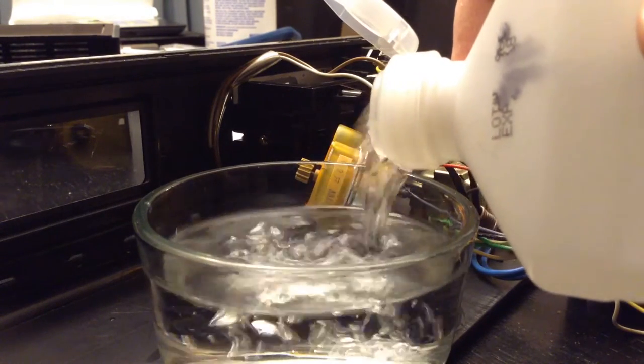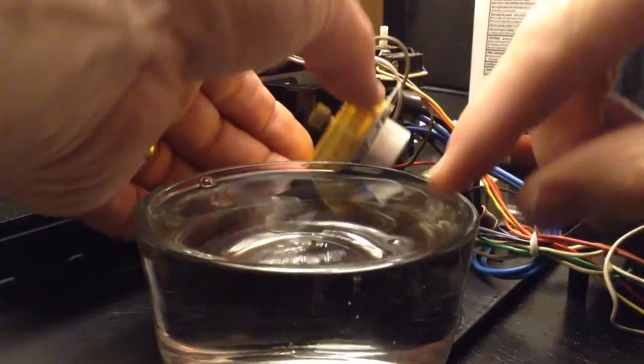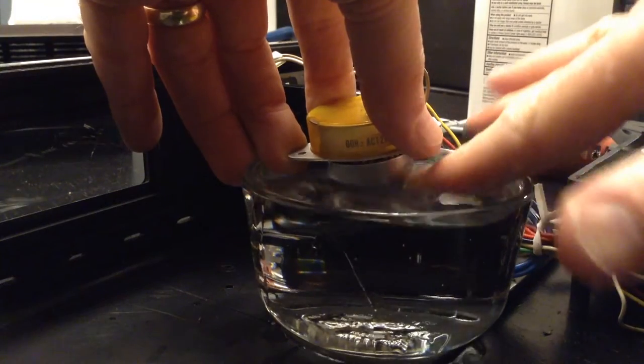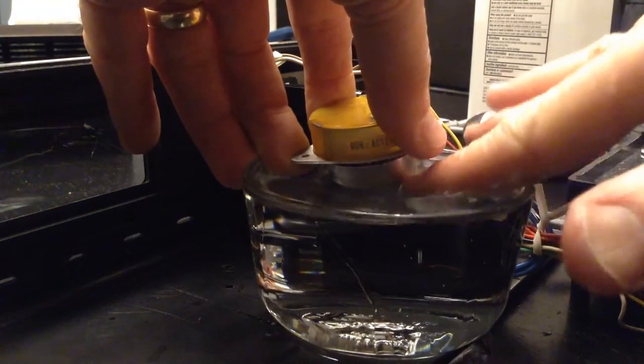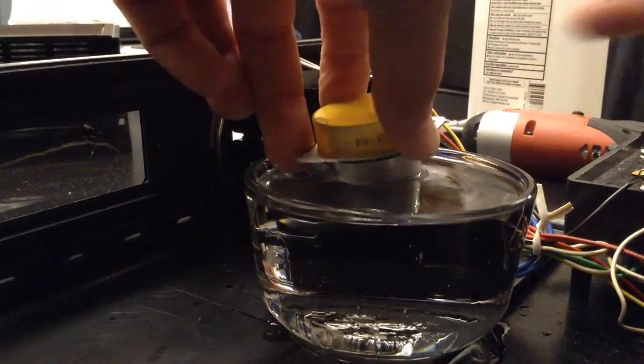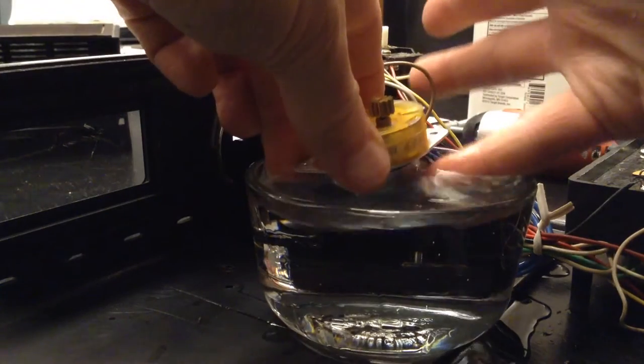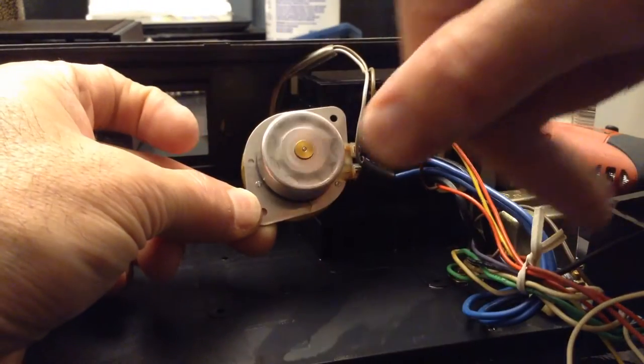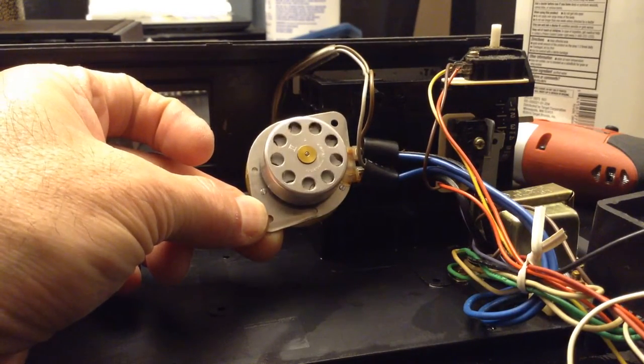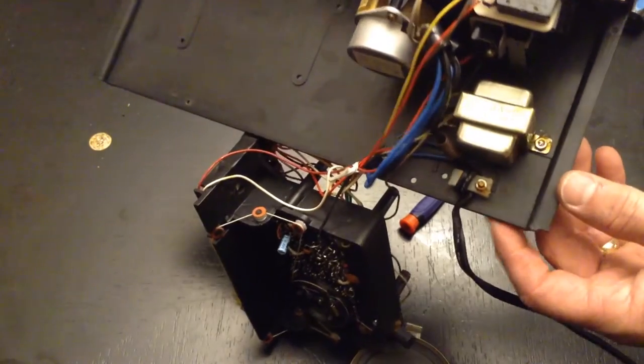What I do is, you've seen this if you've watched any of my other videos. We're just going to fill it up with 91% alcohol, the strongest alcohol you can get. Regular 70% will work, but this just dries quicker. You get it in there and you spin and spin. So I believe that grease, oil, smoke, dust has got in between the rotor and the stator there. There's not much room. Very high tolerances. And I think it's just enough to cause a little bit of friction. You work that for a while, just as long as it takes. And that just goes and goes. Now that's not plugged in. So that's going to work great.